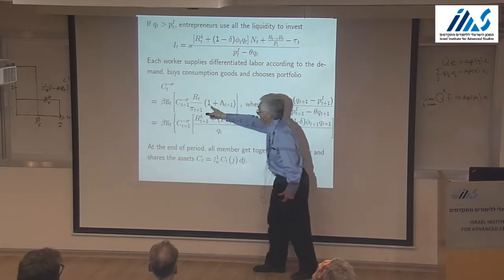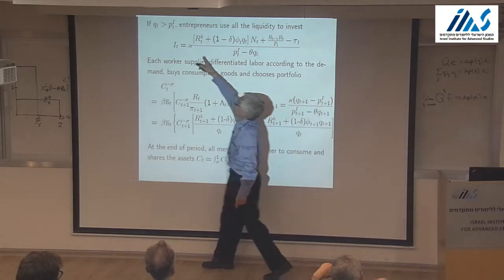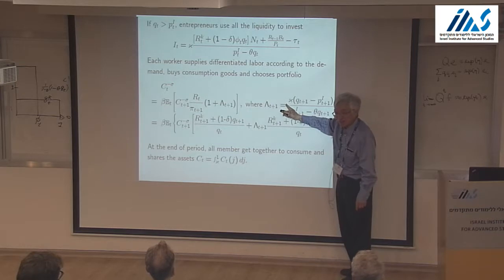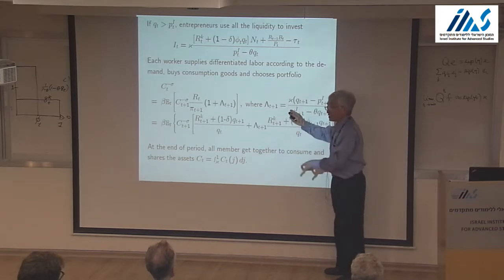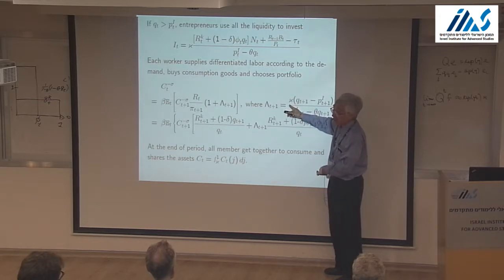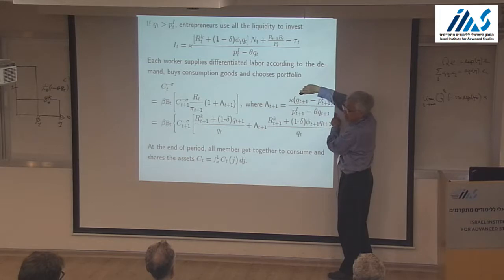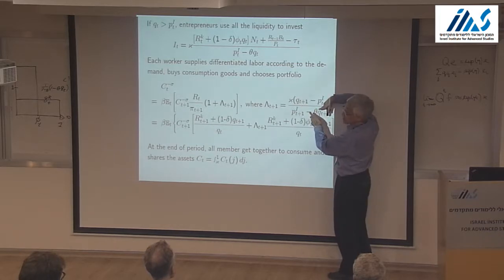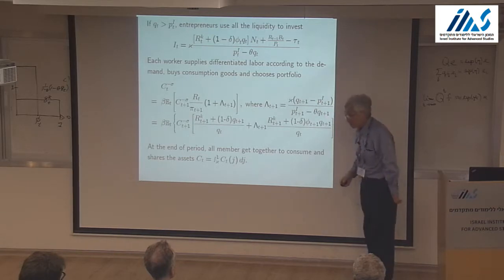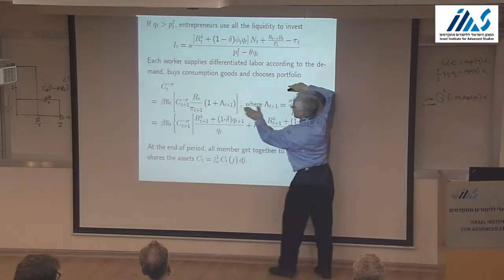And the treasury security has a liquidity service. What do you mean by liquidity service? It's bar kappa or something, the fraction of people who have an investment opportunity. I used pi for inflation. Then you have extra liquidity. You can invest as much as one unit with the down payment, the price of new capital minus the amount you can finance by issuing equity. And how much you gain is the gap between Tobin's Q and the replacement cost of the capital, or the stock market valuation of capital versus the present production price of the capital. So that's the liquidity service. And for the treasury security, you have 100% liquidity.